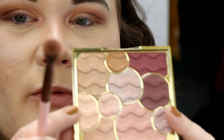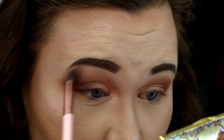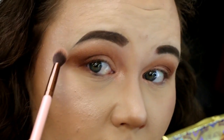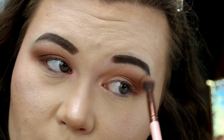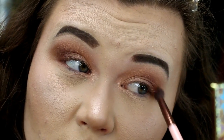All right, and then lastly, I want to take this one right here, which was the same shade that I set my entire eye with. I'm going to take some of that on a clean, fluffy brush, and I'm just going to blend out the upper crease, that dark color. You guys know I do this every time, just to soften that shadow, make it look a little bit more seamless. You can still do this with no product on your brush. A lot of times I use a little bit of product. It's nothing crazy, just a very, very light skin tone shadow, just because I want to give that product something to blend into and not just pick it up with my brush, if that makes sense.